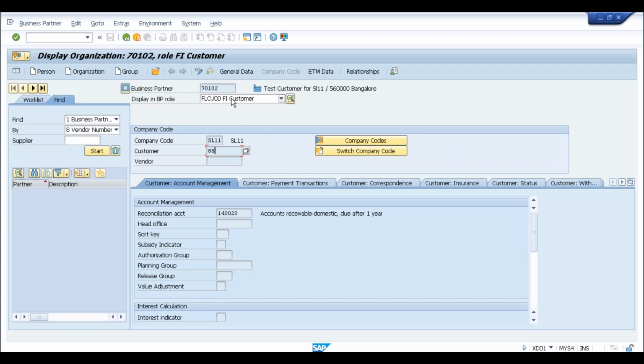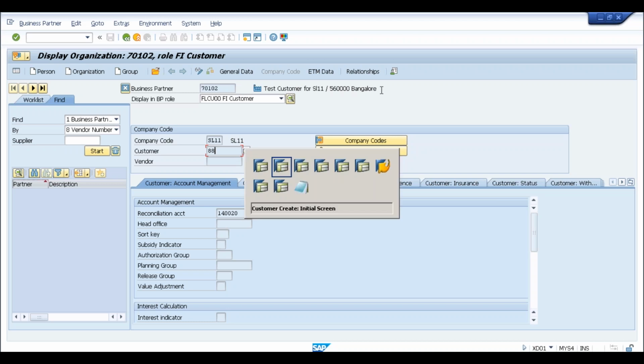It is only asking for business partner grouping. Then how is the system determining the account group? So the account group is determined based on the business partner grouping. Whenever you create a business partner grouping, in the configuration it is assigned to customer account groups. Let me show you where.